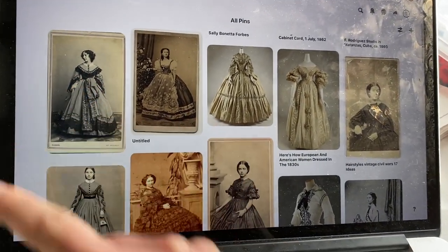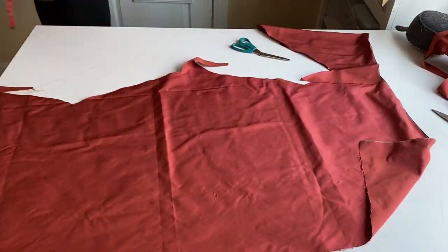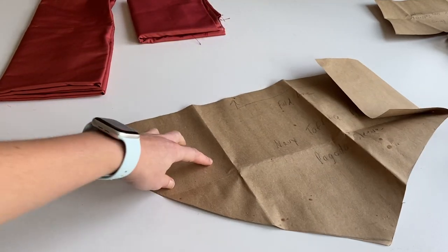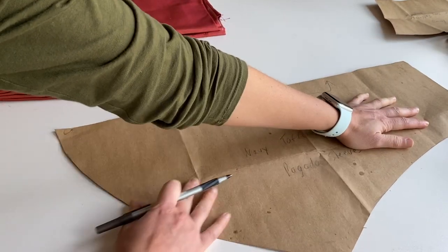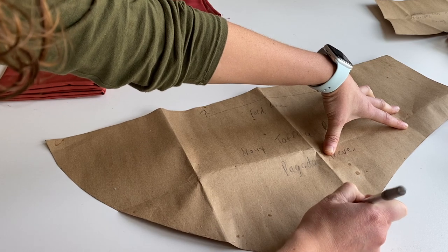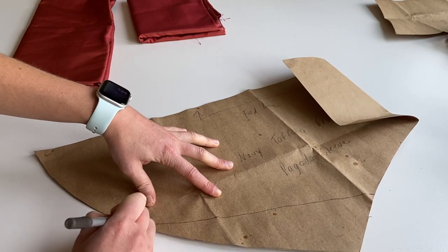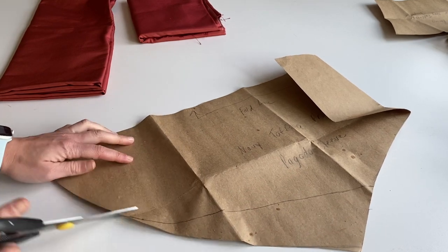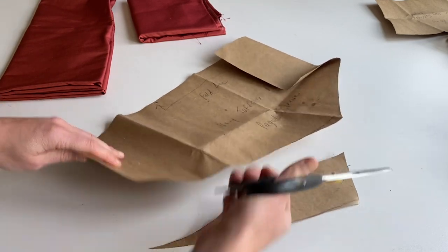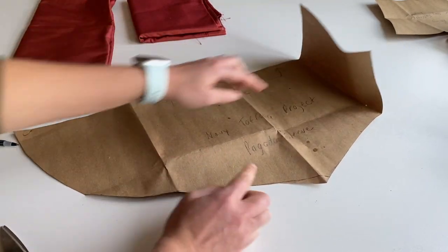I want to do some really deep swoops in the sleeves. So I went ahead and started cutting out the bodice — I didn't go into detail on this because it's somewhat self-explanatory. This was a pagoda sleeve from the last historical dress I made, a navy dress. This is the inside of the sleeve, but I want it to go higher. I want a bigger undersleeve coming out, so I'm going to draw a line going down and cut it. I'll just curve it off — that'll be the inside and this will be the outside of the sleeve, because I want a drastic change in the opening.